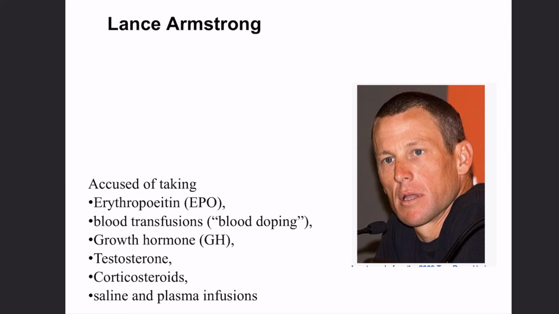I wanted to point out Lance Armstrong, or even other athletes who get caught for cheating. If you don't know who Lance Armstrong is, he won 7 Tour de Frances, but those actually got revoked when he admitted to cheating. And what he took was erythropoietin. He did blood transfusions, which means he injected more red blood cells into his body. And then there were a few other hormones that he just did. But, you know, this erythropoietin was added so that he could really ramp up the number of red blood cells in his body.